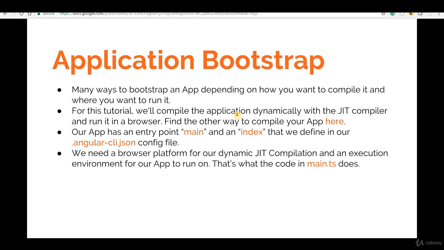Now, I've read somewhere that by default for Angular 5, ahead-of-time compilation has been enabled, but I'm not really sure about that. So for the scope of this tutorial, we'll just use the application to dynamically compile using just-in-time compilation, and then you can have a look at how ahead-of-time compilation works. I'll have a link to the ahead-of-time compilation document in the description below.